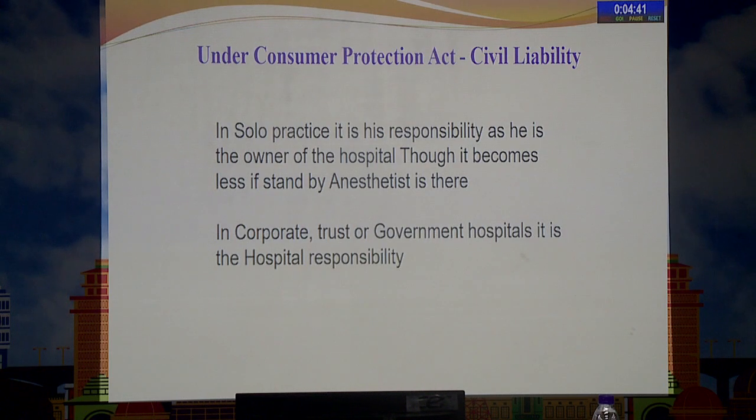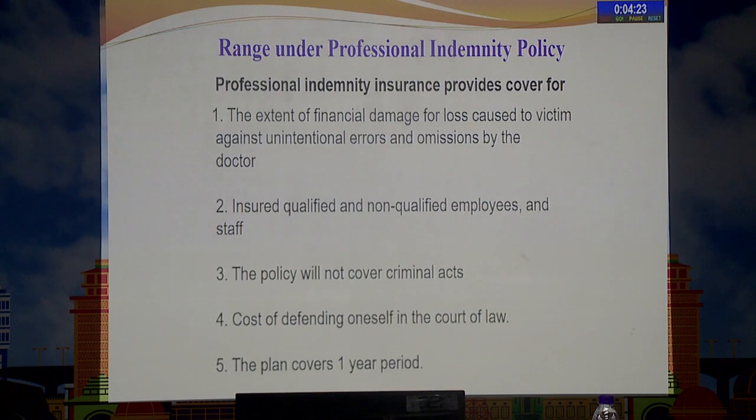But in corporate trust and government hospitals, as I said, it is the hospital's vicarious responsibility, even for a surgeon visiting the hospital and operating in their setup. So even the name of the visiting consultant with the paramedical staff should be included in the indemnity policy that a hospital takes.